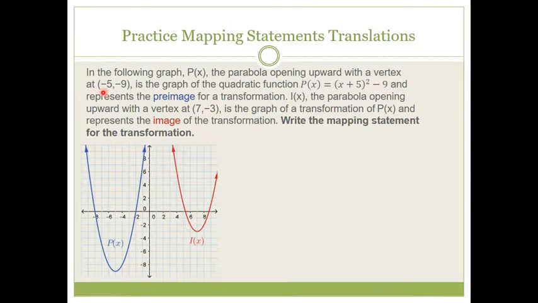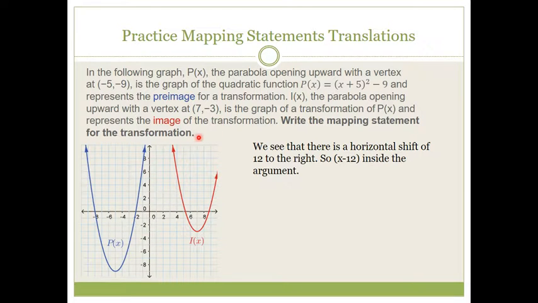In this case, they're giving you the vertexes so that if it was too hard to tell by the graph where these points are, you could look at the points that they gave you and see how they moved it to get from one vertex to the other vertex. So let's take a look. To get from this x-coordinate of the vertex on p of x to this x-coordinate for our image I of x, I could count. According to this, the vertex is at -5, right? And I have to go all the way over to +7. All right, so that is a difference of 12. So we shifted this thing to the right 12 units.